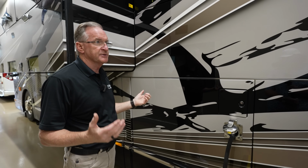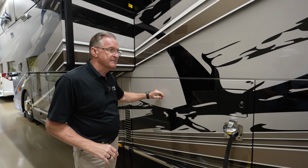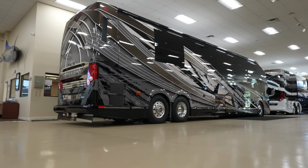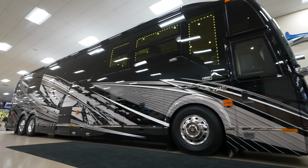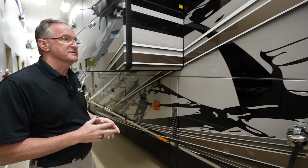While on the triples and the quads, there's not enough supply room or supply area to be able to get that air up there. Plus, this adds weight to the coach. So by the time you get done with it, the weight of the coach is not where it needs to be as far as specification, because you start adding all the slides to it, that adds weight. This adds a significant amount of weight too. So it's a trade-off from the bus air to an additional slide.